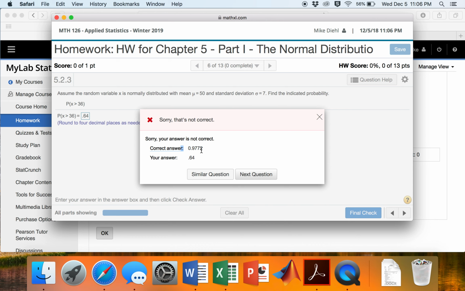Now, of course, it doesn't give you lots and lots of detailed steps of how they came up with the right answer. But sometimes it's helpful to see the right answer. If your answer is very, very close, like if I had done 0.977 instead of 0.9772 and it marked that wrong, I could at least say at this point, well, okay, I obviously know how to do this problem. I just need to maybe round less and things like that.